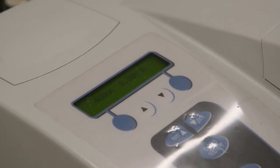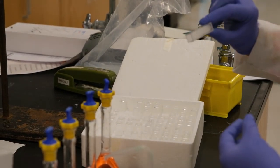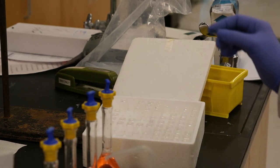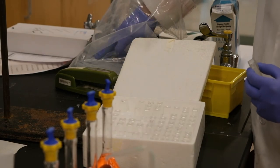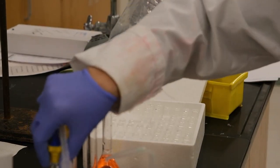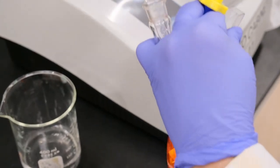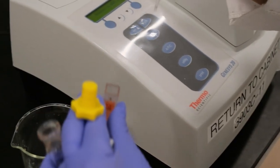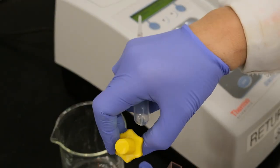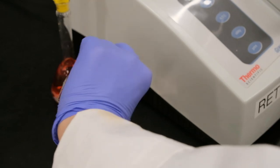Once you've done this, you take a dry cuvette. If you don't find it dry, don't worry, because you're going to condition your cuvette with the highest concentrated solution. So let's do this. Let's take the highest concentrated solution, fill it up with the 8 milliliter solution that we already mixed, and rinse it.